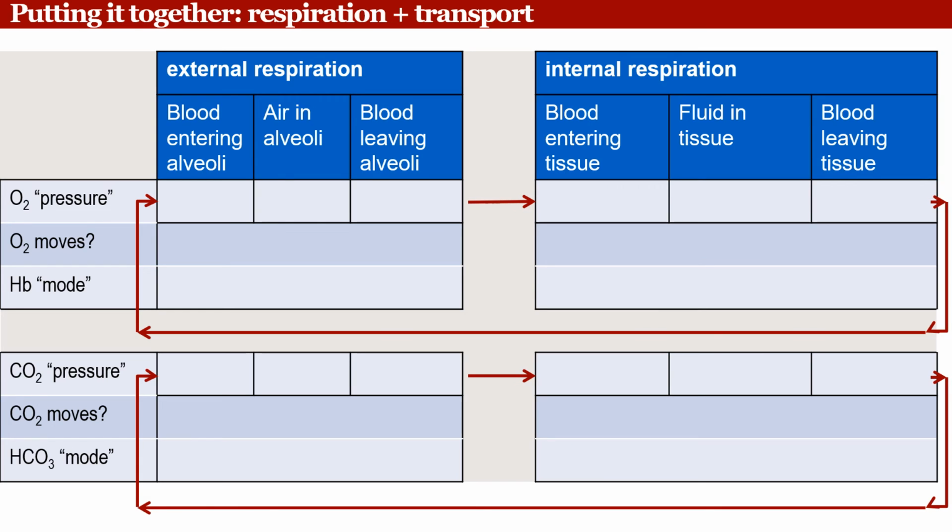Blood entering the alveoli comes in at 40 millimeters of oxygen. There in the alveoli is about 105 millimeters of oxygen. Down the concentration gradient is that way, so the oxygen is going to move from air to blood. And it's going to move until the blood leaving the alveoli catches up with the air, so it's going to leave at 105 oxygen.